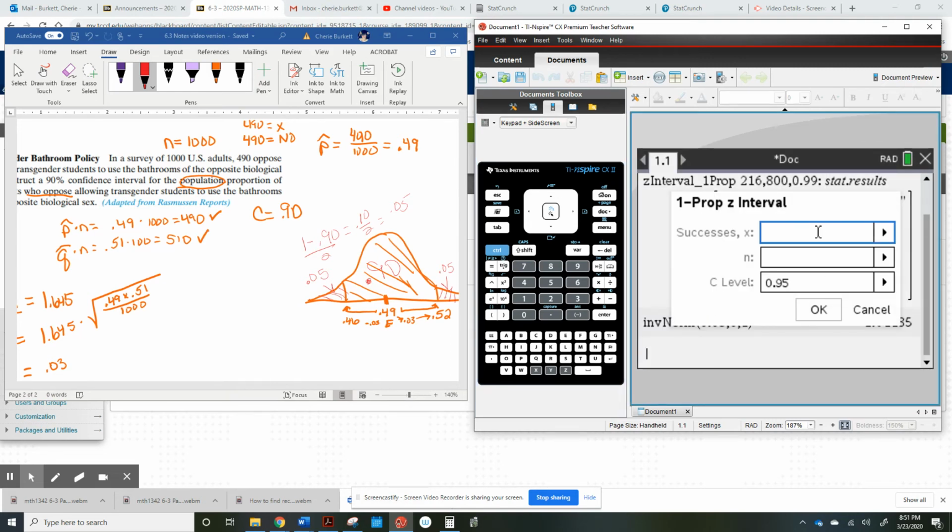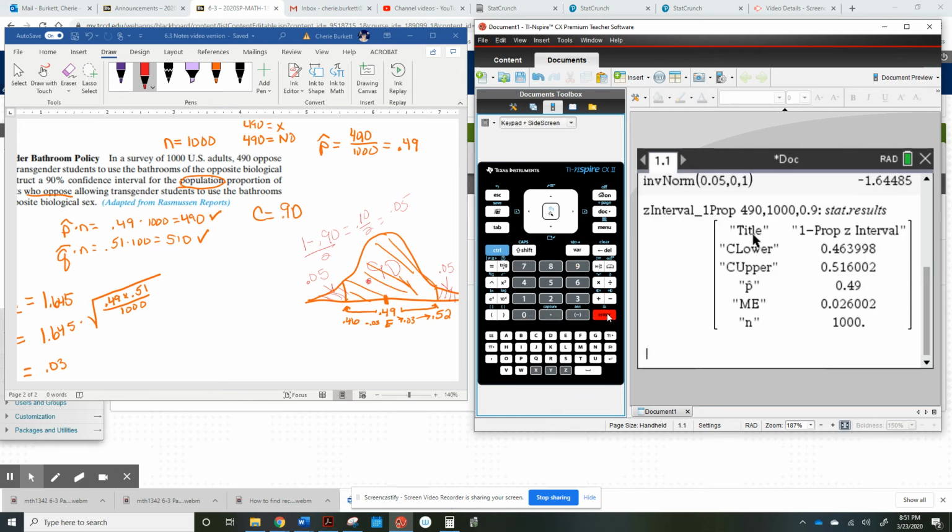How many people said no? 490 said no out of 1,000, and they want a 90% confidence interval, so we're going to choose 0.90, tab down to OK, and they gave us 0.46 and 0.52, with a margin of error of 0.03 if you round that. So the exact same things that we got over here, 0.46, 0.52 with a margin of error of 0.03.